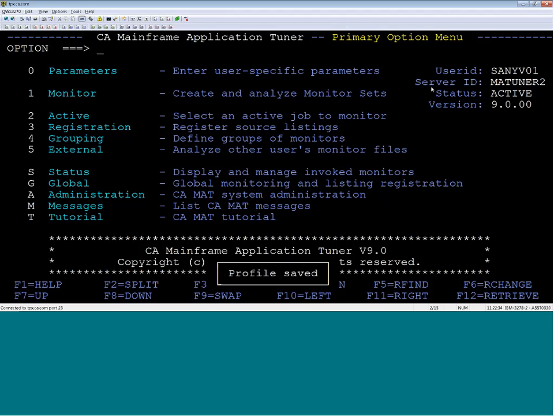Great question. You need just one MAT, and even if you have an application that utilizes all those components, you would just run it against that one application. We would discover all the different components that you're utilizing. So it's just one tool for all those components. We support that entire environment.